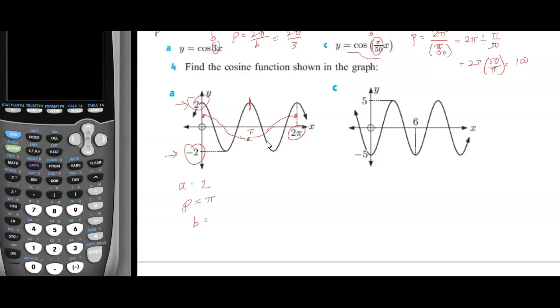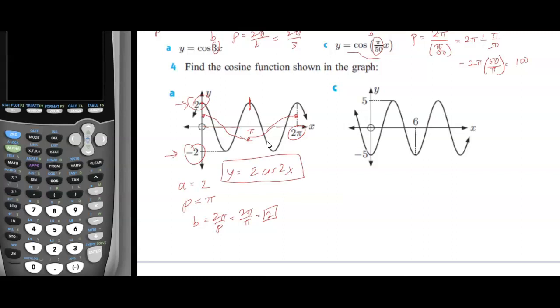And so if we want to find our b value that corresponds to 1 pi wide, we would do b equals 2 pi over p. So it would be 2 pi over pi. So b is equal to 2. So our a value is 2 and the b value is 2. C value is 0 because it's starting at the appropriate starting point for cosine. The d value is 0 because you can see that the mean line is centered at y equals 0. So it's just 2 cosine 2x.